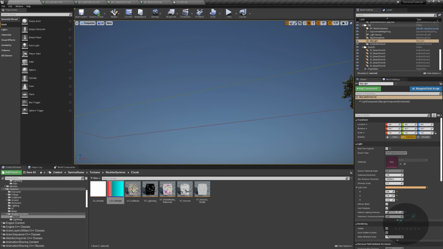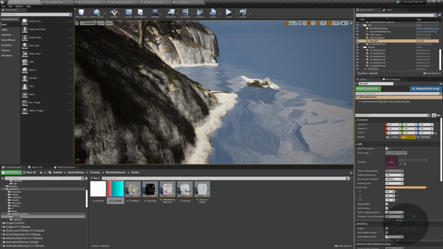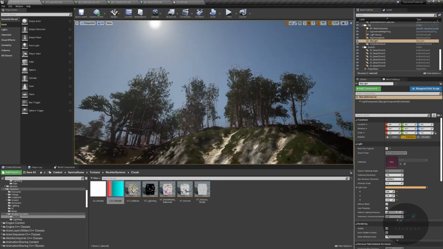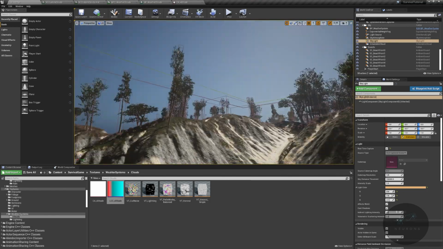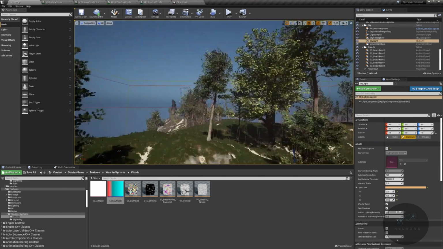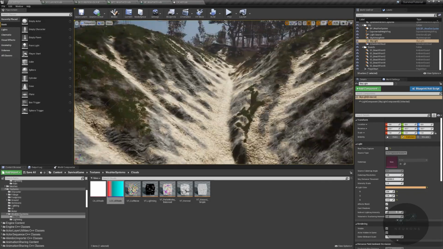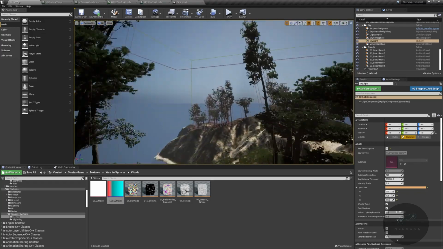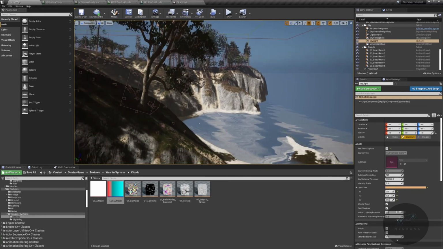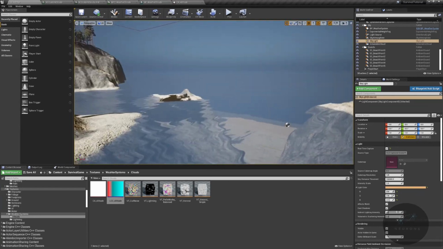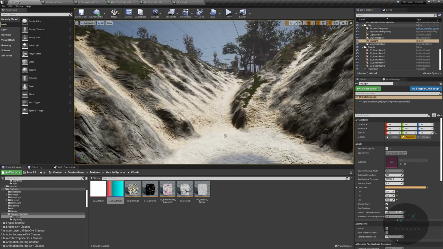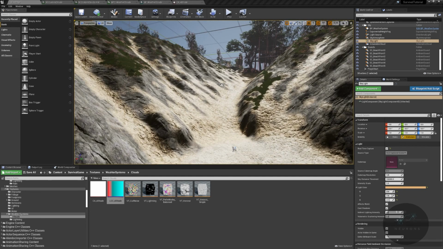All right, that covers everything I really wanted to say. I'm not a texture artist. I'm not an environmental artist. I'm not using all the environmental tools that we have at our disposal to make this environment. I'm a code person. I'm going to work through logic. So that's why these are a little bit longer and why I probably am not giving the clearest explanations for some of this material stuff, but I'm trying because I'm thinking about it from a coding point of view. But yeah, that covers everything we need to do before we get into our day-night cycle and then into our actual dynamic weather system.